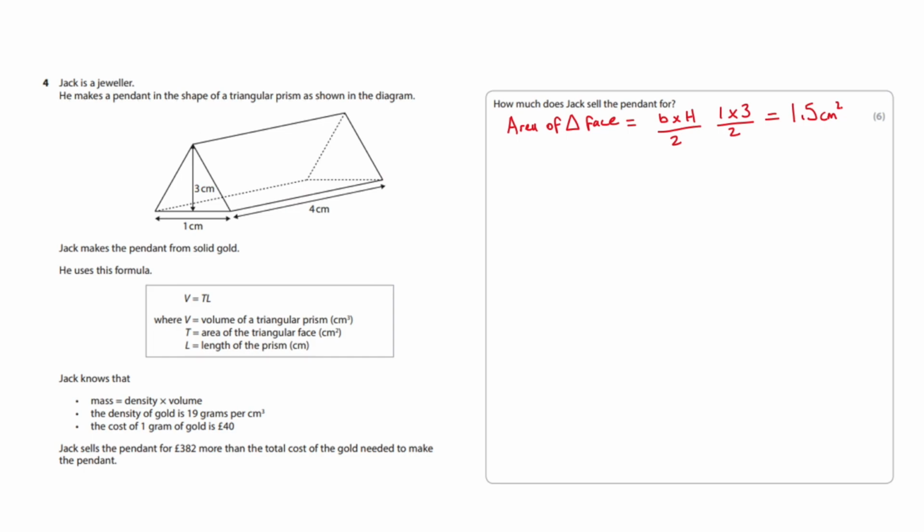So now we're going to find out the volume of the prism. Okay, so now we're going to take the face area and we're going to multiply it by the length, and the length is 4 centimetres. So volume equals the triangular face, T, times the length, which would equal 1.5 multiplied by 4. So that would equal 6 centimetres cubed. Okay, so now we know the volume of our triangular prism.